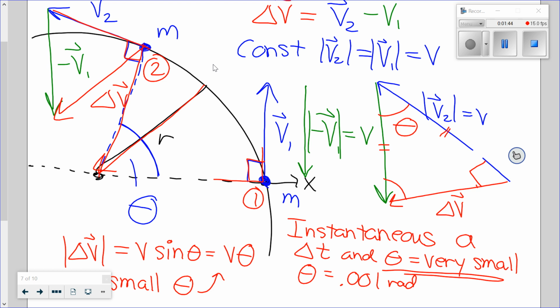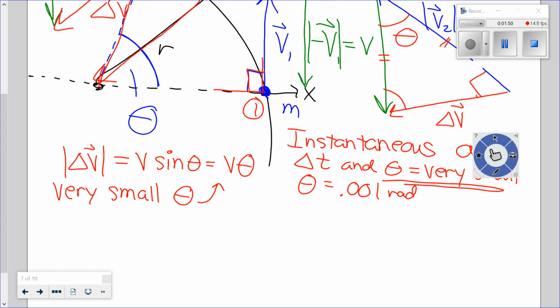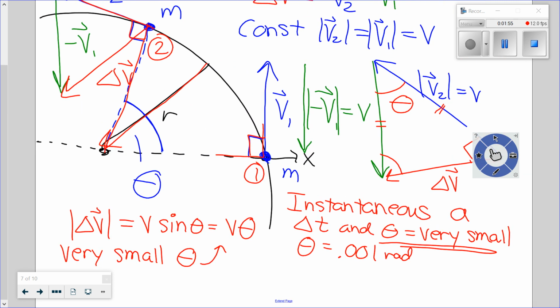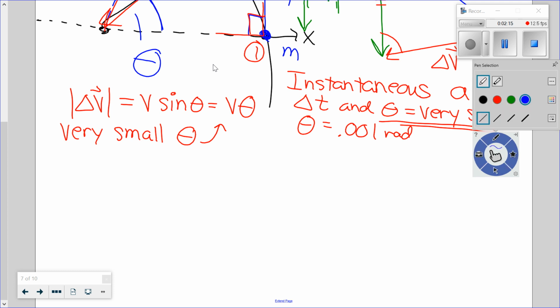So that's the scale we're talking about. If theta is really, really small, and my time is really, really small, because I want instantaneous stuff. Yes, this is borderline calculus logic, but I have to have it here. Actually, with these triangles, if you just shrink the side of that triangle down really small, 1/1000th is small enough. You don't have to go to the extremes of calculus. Okay, that's small enough. I got it then.